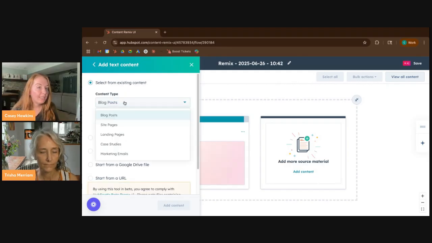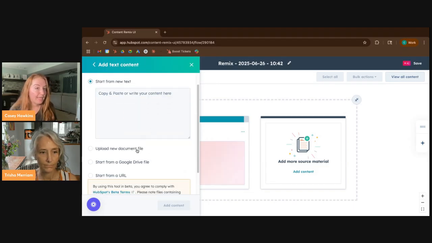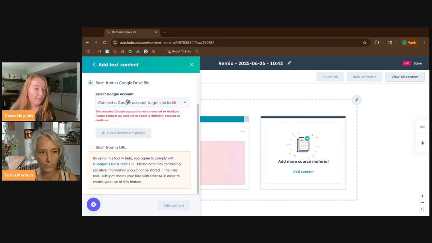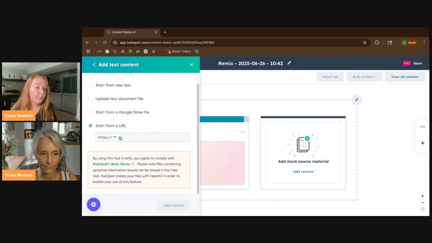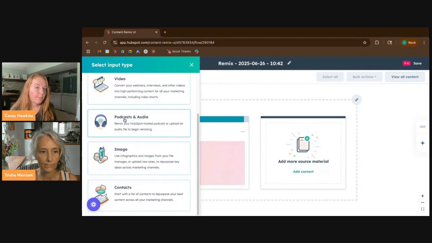So existing content, this is all going to be from your HubSpot account. I can reference any of the pages on HubSpot right now. New text pasted or said. And then here you can use files, Google Drive files. I really like this. And then you could also use a URL here. And then podcast and audio.